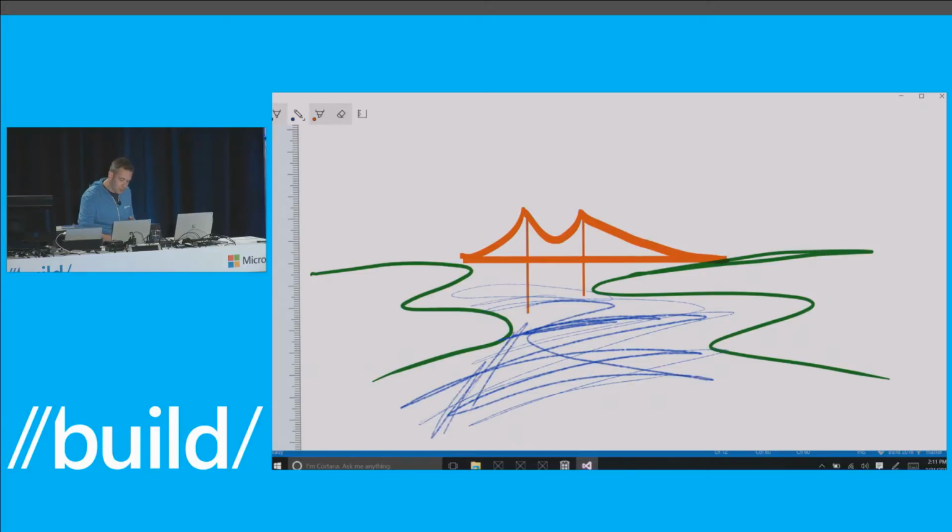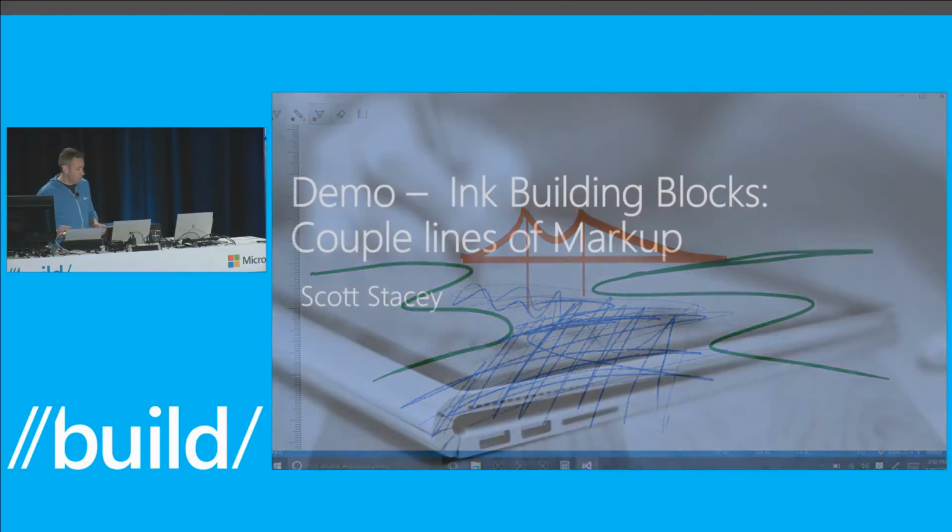It's a vector-based pencil that allows you to do layer, texture. It responds to pressure and velocity. And you will actually get a chance to include this as part of your Windows preview when we start releasing this sometime next month. So again, pretty easy, pretty quick, pretty straightforward. Just those couple lines of markup, and you have this experience. So let me go ahead and flip back to our presentation and give you a recap of what we just covered.